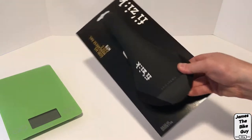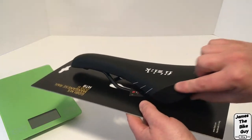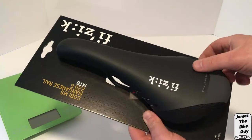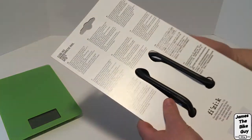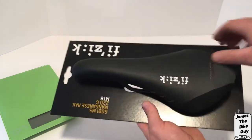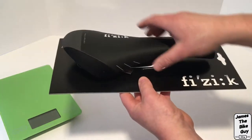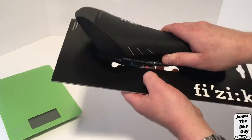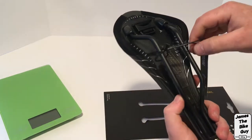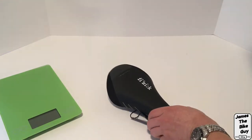As you can see, the saddle itself is made of a smoother material, and then it's got some reinforced sides that shouldn't get stuck on your cycling shorts. Now this is a mountain bike saddle so it's going to have kind of a quick taper to the shape of the saddle. This does use their manganese rails which is the heaviest rail option from Fizik. So let's pull it off and take a look at a few different pieces to this.